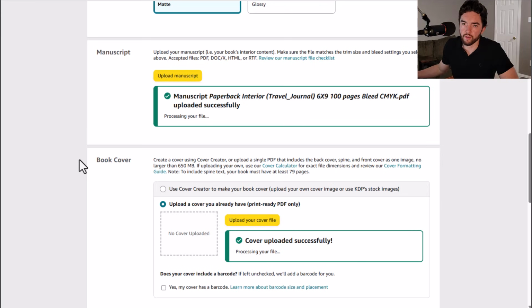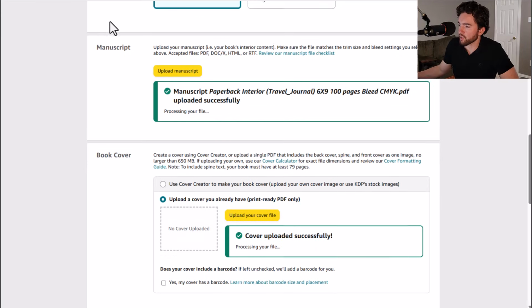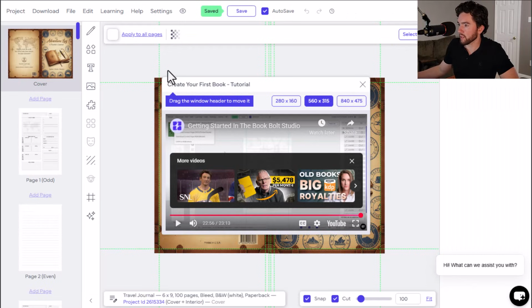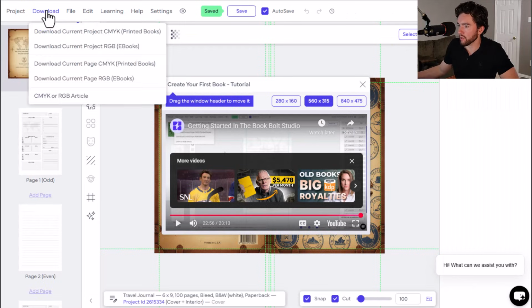Okay, so one other note, when you are uploading your manuscript and your book cover, make sure that they are in PDF format. And when you download, as I showed you, directly from this page right here, the studio, when you click download and you download current project CMYK printed books for a journal like this, it's going to be in a zip file and you will have to extract it.